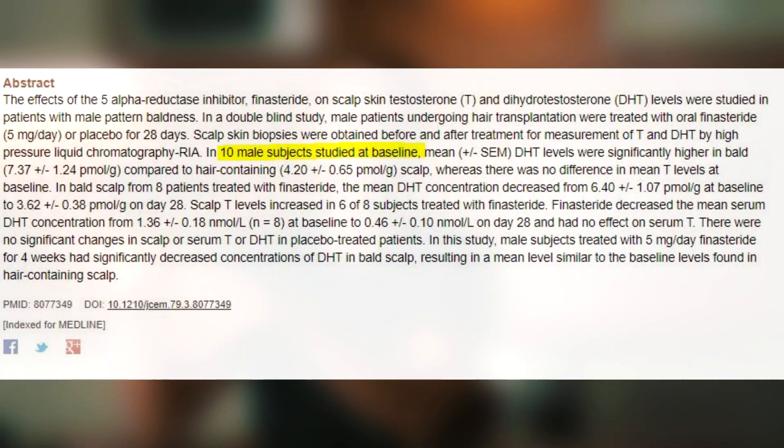This was a small sample size, so if you are a guy with really aggressive hair loss, you probably have even a tenfold concentration of DHT in your hair follicles compared to serum DHT. That means plasma DHT could theoretically increase to almost the same concentration as what's on your scalp and you still wouldn't experience increased hair loss — as long as the DHT concentration in the serum remains the same or lower than the DHT concentration on the scalp.